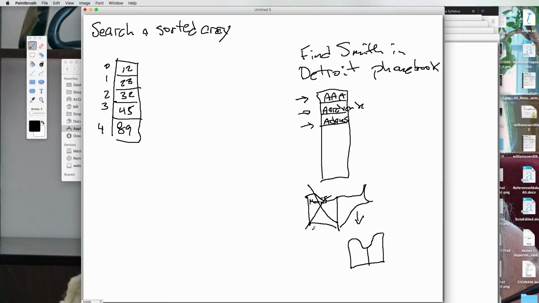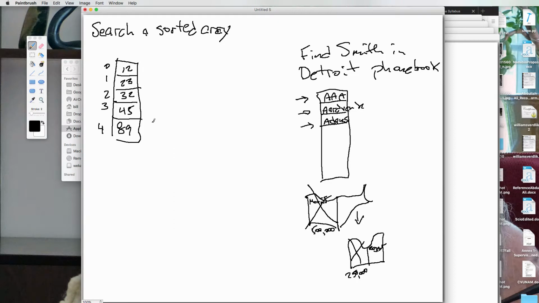And by the way, when we've cut this in half, if we're assuming there are 1 million names, we've just thrown out 500,000. So now I come over here, and maybe when I cut this thing in half and I look over here and I say, well, here's Rogers. So you're going to cut this out, and now you've cut away another 250,000. And just by looking at 2 names, you've gotten it from 1 million names down to 250,000 names.